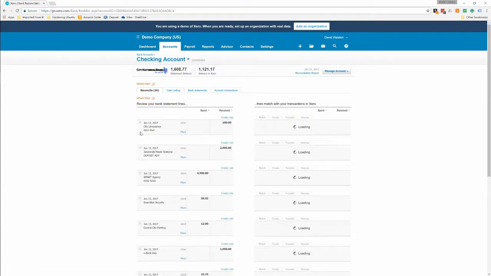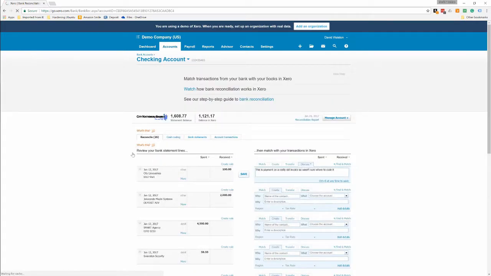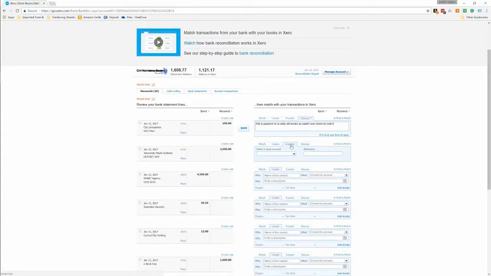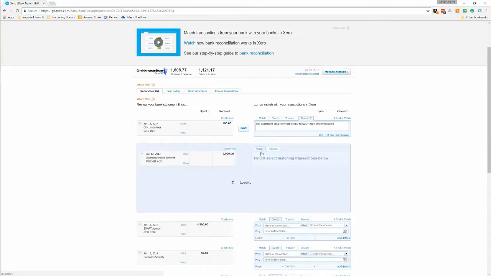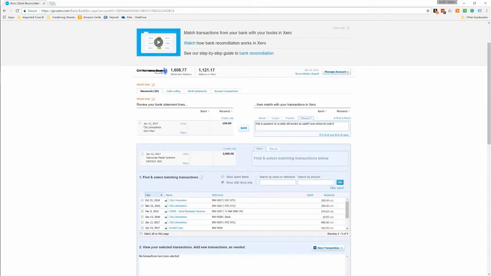So this is how it looks once you get a bank account set up. You'll have your bank statement line items here, and this will be either items that you've put into your Xero that need to be reconciled to your bank statement, or it'll give you the option of create, discuss, make a transfer, so transfer between two bank accounts or to a credit card, or match. So you can go in here and say you needed to match this $2,000 amount with maybe 2 or 3 items. You could go in here and do that.